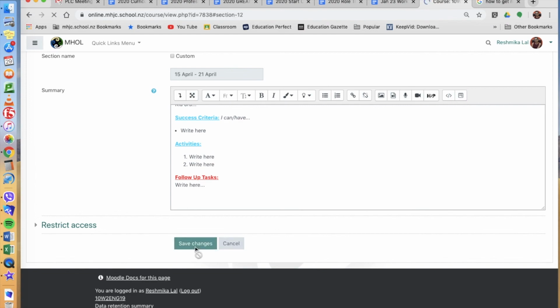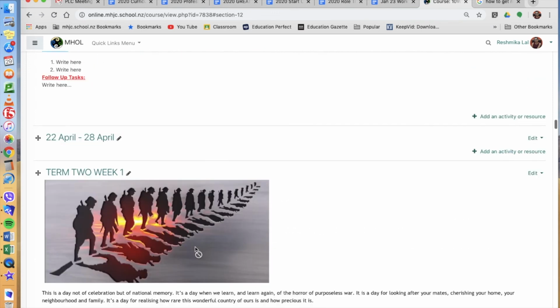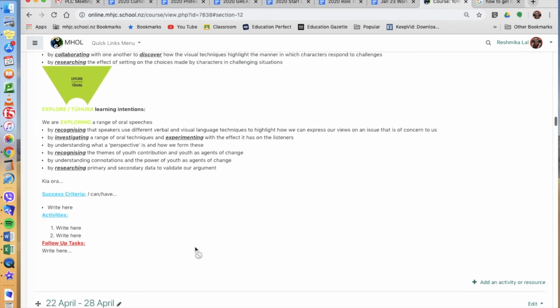Once I save this, it appears on my Mission Heights Online together with my learning intentions from my Great Aqua Learning Plan. And so this should be the same for all whānau templates. I've gone in and edited all templates for every whānau, so you no longer will be duplicating your learning intentions and AOs. So I hope this helps.